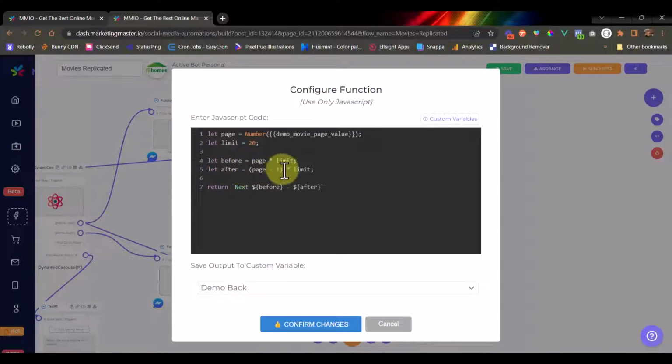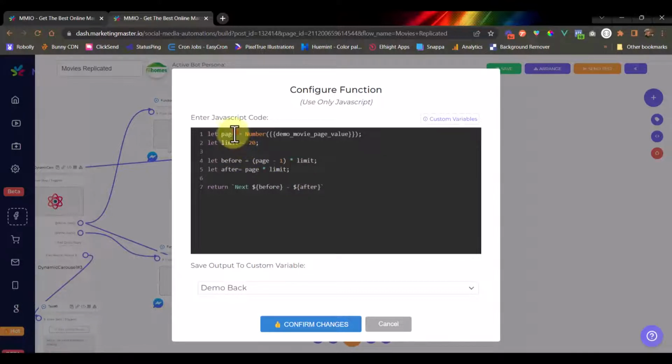And this one is the before value, and this one is the after value. Okay, great. So the before value is the page subtracted by 1 multiplied by the limit, and the after would be the current value of the page just multiplied with the limit. Okay, I think that would work.